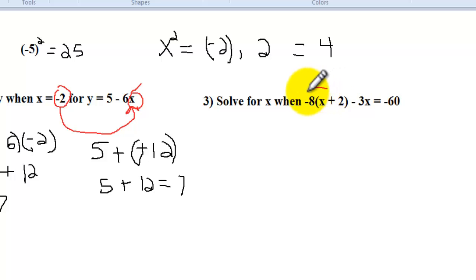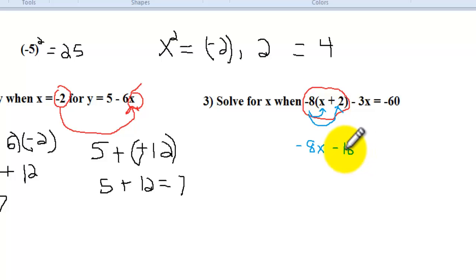So where we begin is with this. We want to apply our distributive property. So let's take the 8, and I'm going to have to try to make this less than 15 minutes. 8 times the x, negative 8 times the x. Then we're going to take the negative 8 times the positive 2, which is negative 8x plus, we're going to have negative 8 times positive 2, which is negative 16.